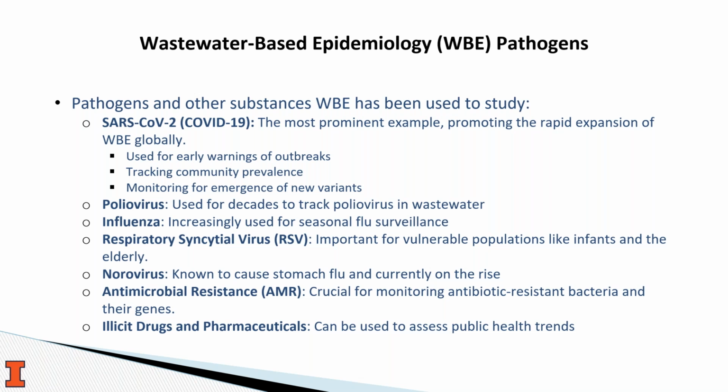Polio is another long-standing example. It's been monitored for decades. I don't think that many communities still monitor for it, but I did see some state dashboards that had polio on there. Influenza and RSV, which are respiratory-related viruses, are also common pathogens that I saw being monitored for, especially for communities with younger children or older residents. RSV can be very detrimental to their health, so it's especially useful for monitoring those.